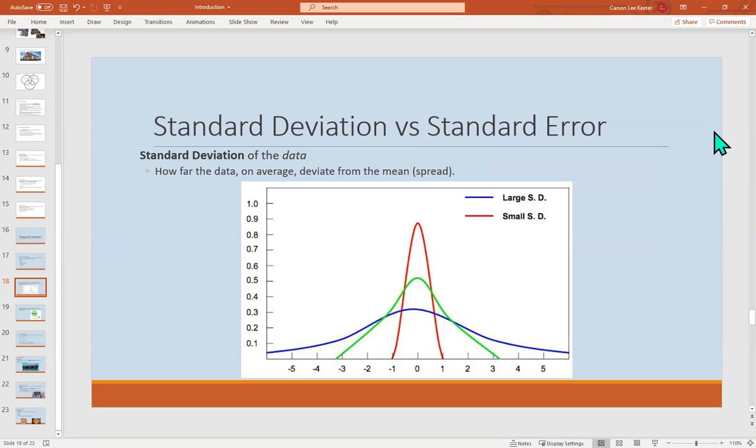So each point is not always right at the mean, right? We know that data has a bit of a shape to it, and we use standard deviation to quantify that shape, okay? And we can kind of see that here in this figure, right? So what standard deviation is, at least kind of casually, is how far the data on average deviate from the mean. So for instance, if we were to go out and sample, let's say 100 college-aged males and got their height, we found a mean of 5'8".